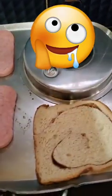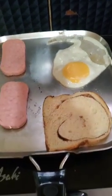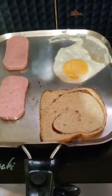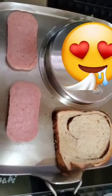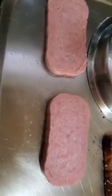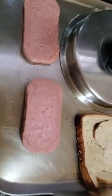That's it. Let's uncover the egg now. Ooh! Yummy! Luto na po agad yung itlog. So as you can see, nag-release po ng oil yung spam. So you don't need to put an oil anymore.